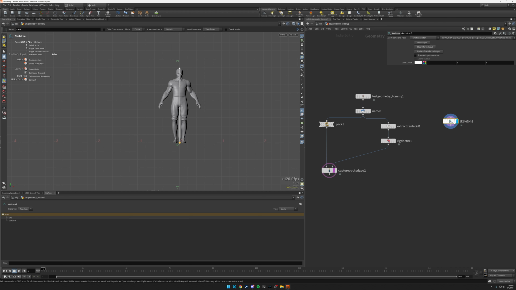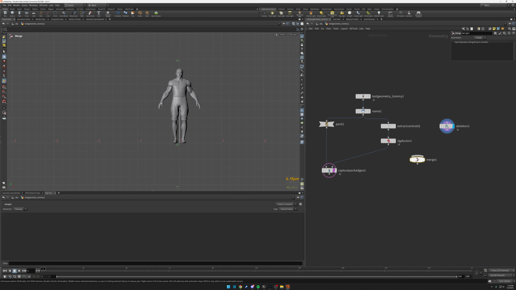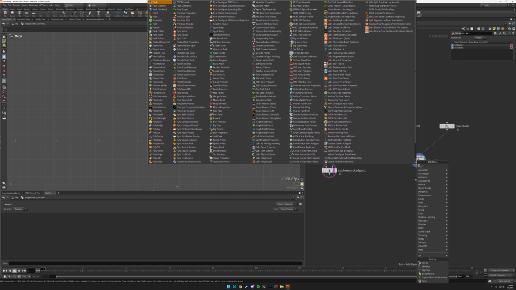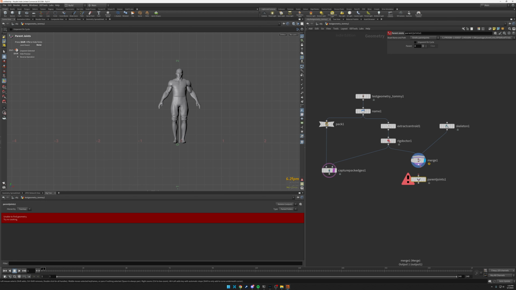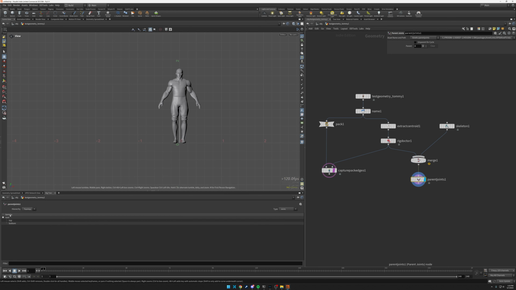Okay, great. All right, so now I'm going to merge my deform node, my base skeleton, with my guide skeleton. And I'm going to drop a parent joints here because I want to drop Tommy into root.